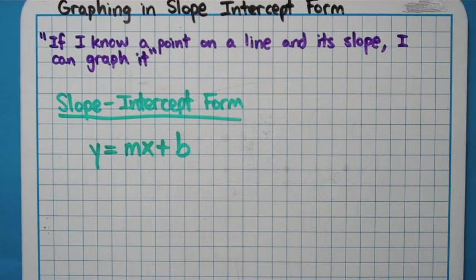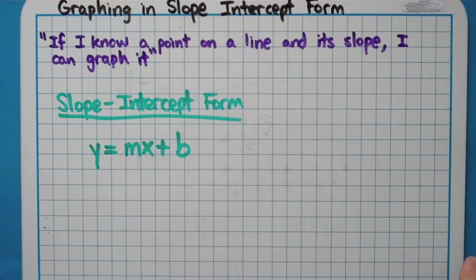There's this incredibly powerful, incredibly useful form for writing lines called slope-intercept form, and you've seen this before, I know you have, but we're going to explain where it came from in this video. So go ahead and for right now, write down slope-intercept form, and write down y equals mx plus b.